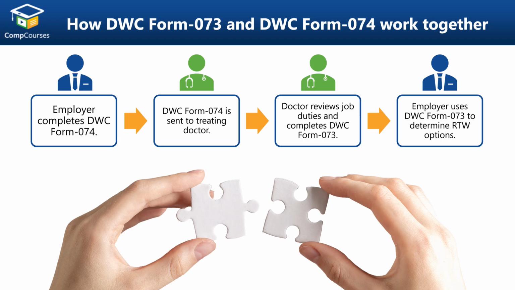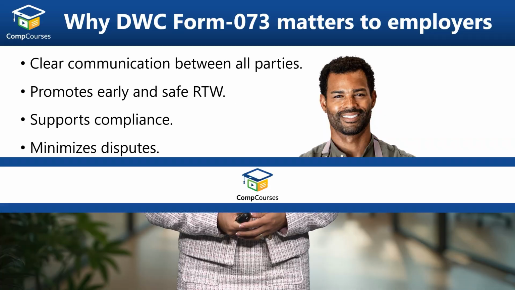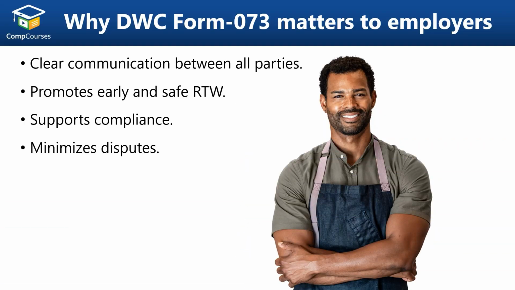And so why is the DWC Form 073 important to employers? Of course, this is not a form for employers to complete, but it is important to you all as employers. Now, this form provides clear communication between all parties. So it communicates to you all the injured employee's current work status, if they have any medical restrictions, and it helps determine if the employee can or cannot safely return to work. And it creates a consistent way for the treating doctor, the employer, and the insurance carrier to share information about the injured employee's work status. It actually helps prevent misunderstandings and ensures that everyone is aware of the employee's medical restrictions and capabilities.